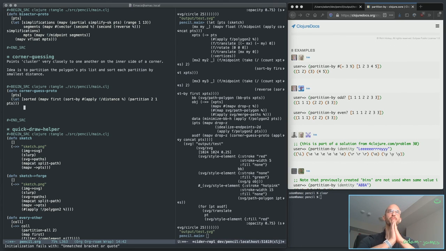it's now a list of points sorted by their proximity to other points. So all of the points that are very, very close to other points are first in the list. Not necessarily clustered next to one another though. That's the potential problem here. But what can I do?